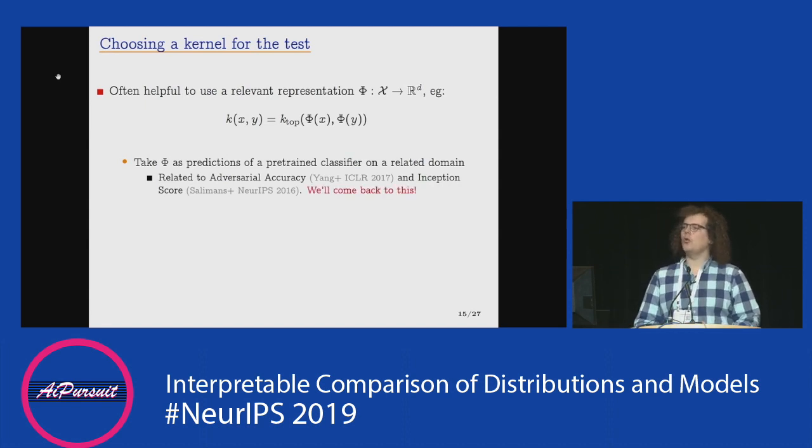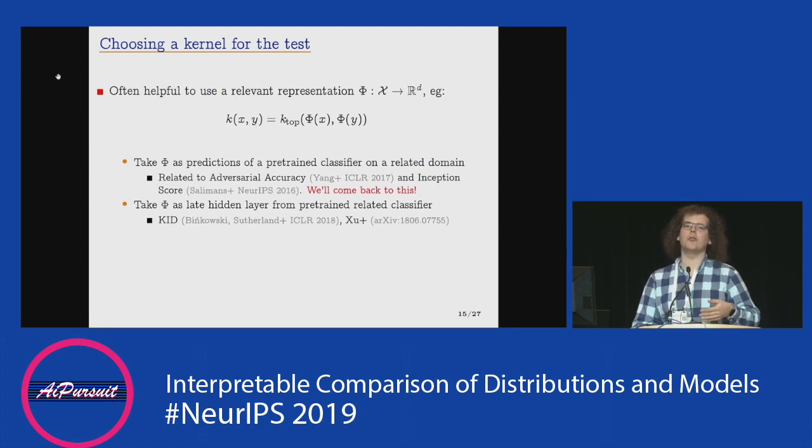Something that works a little more reliably than that is to not actually take the class labels from your related thing, but take some hidden layer near the end of your classifier. This is generally something that will generalize a little better between domains and tasks. And so you can measure the MMD between images based on, say, 2,000 dimensional hidden representations that you get from an ImageNet classifier. So one notion of that is something we came up with called KID.